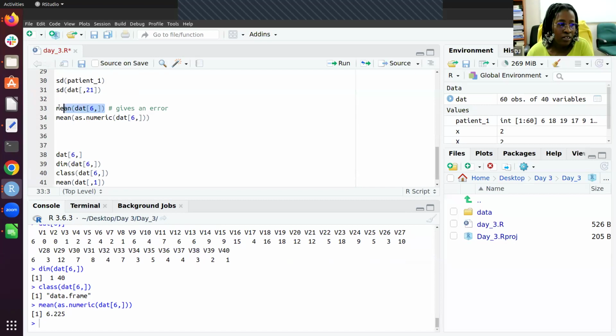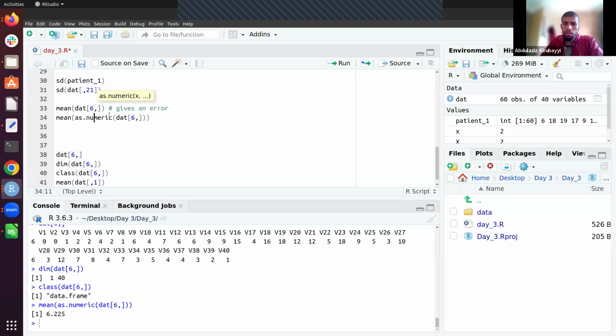The reason it was giving us a warning was that it saw this row as a numeric vector, so it couldn't perform the mean operation on it, because it sees it as a vector and not just a number. When we say to see this row as just numeric, not vectorized, then it can determine the mean.